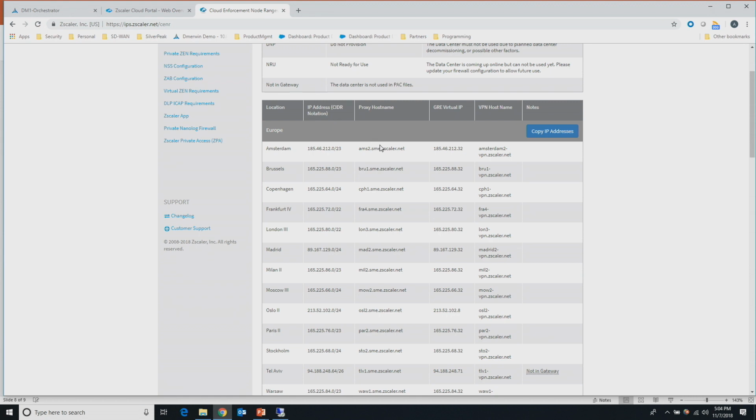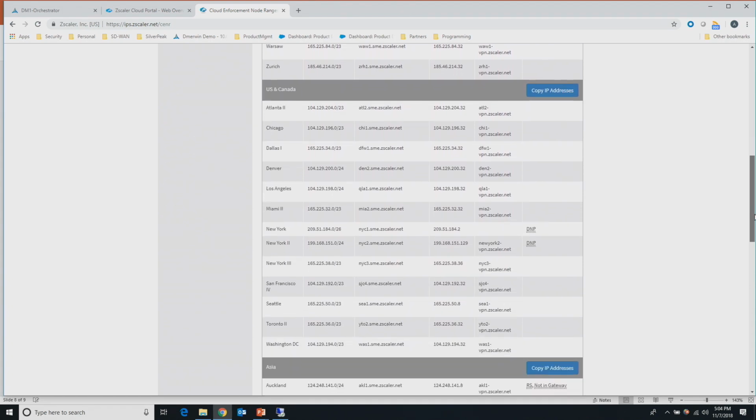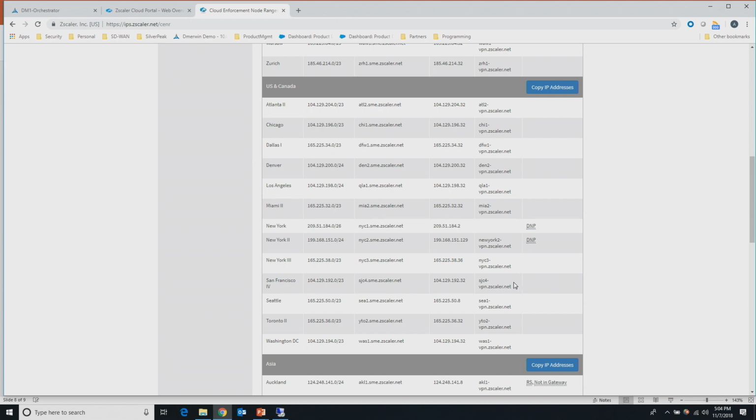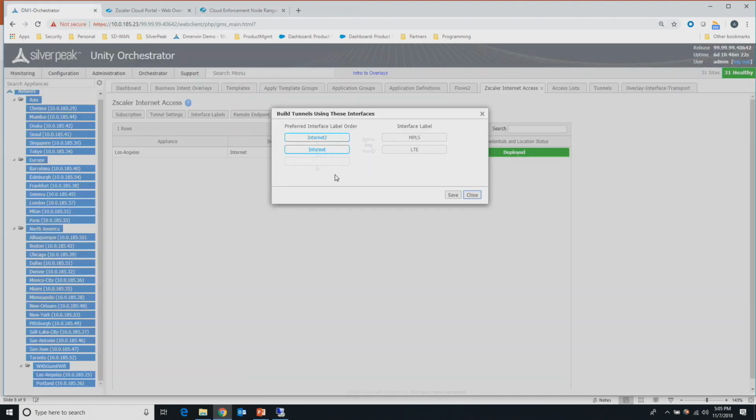I'm in San Francisco, so I have to look at the nearest San Francisco host name and take the IP address, or put the host name in the tunnel endpoint. I'd have to repeat this for tens or hundreds of sites, and this varies per site. This is what is completely orchestrated and automated when you just choose this option here.